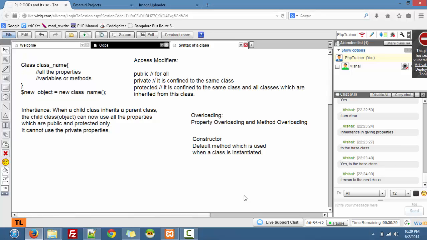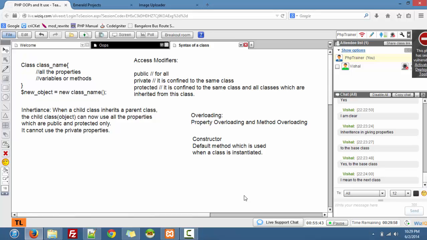And protected is used when you have secure data that should not be used by all, but can be used by the respective classes which inherit it.